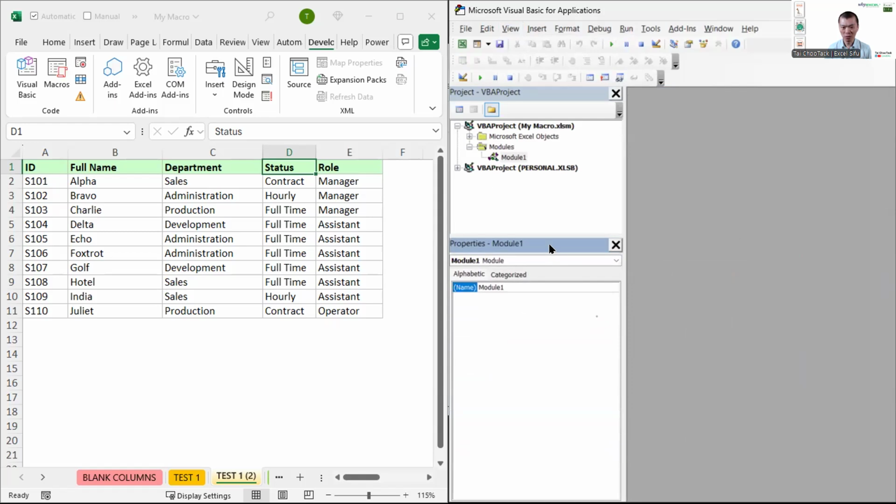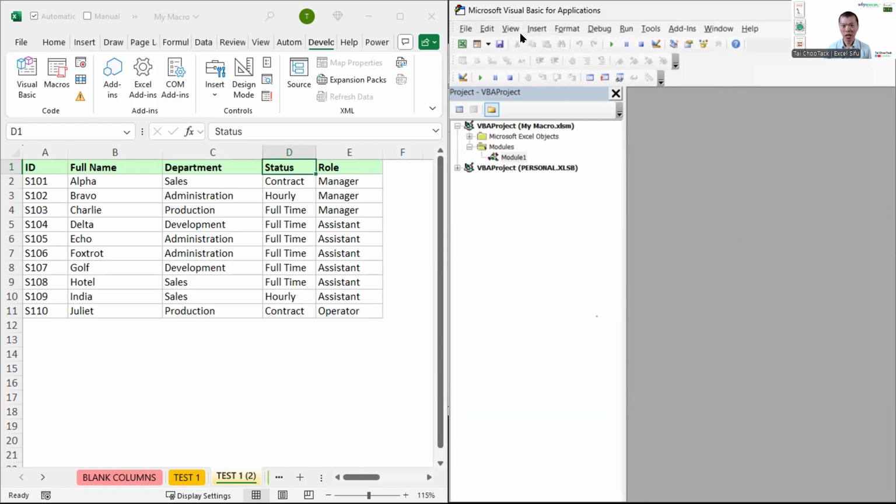You could move it around. So that's the Properties window. Once you have opened the Properties window, please type number 4. Type number 4 once you are on the Properties window. Okay. Good.